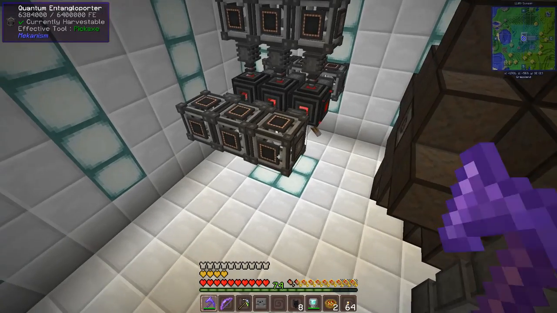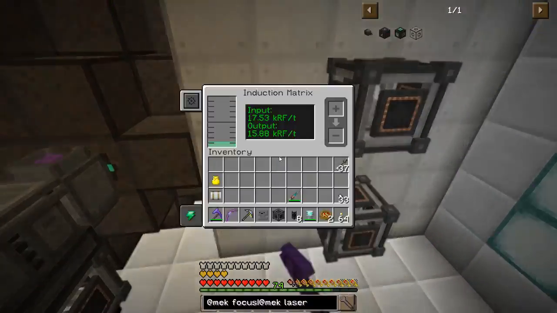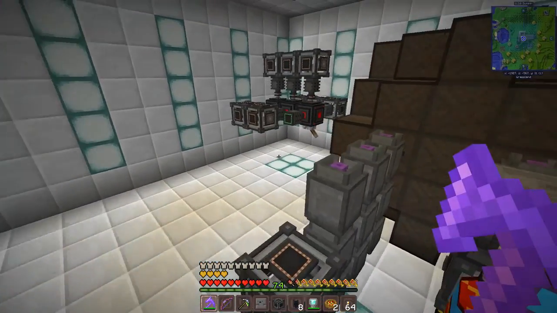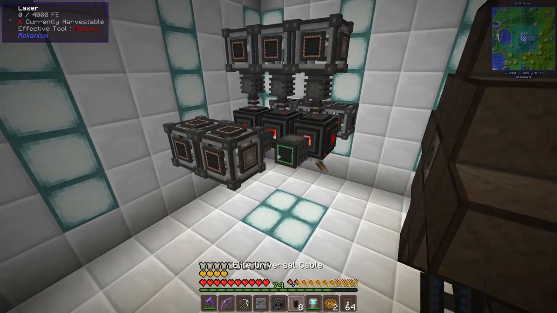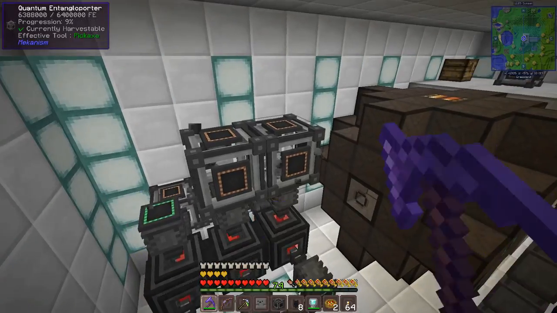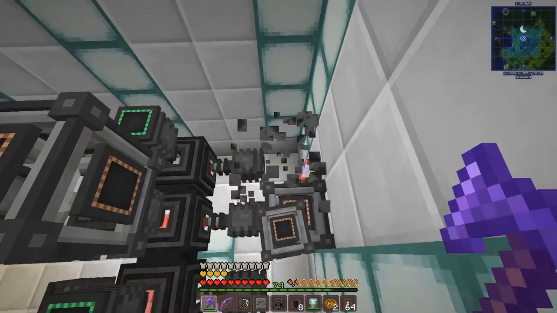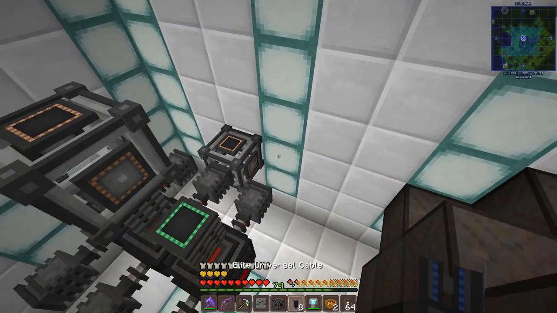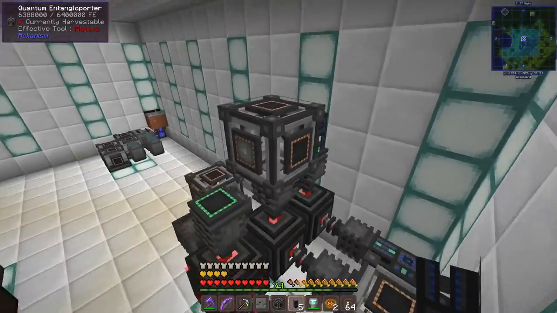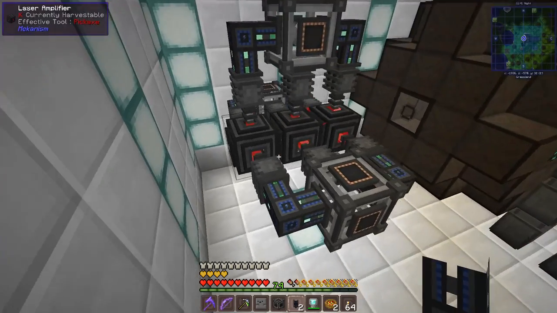So if I break that so that's not doing anything, and take a look back here, it dropped by 2. Interesting, that's only 2k. In that case, I think I can just go ahead and break these and use them elsewhere. It's not like they go bad, because I do like to transfer with these, because hello, doing stuff with Mekanism. And let's go ahead and put cables like this. And I think this will do just fine.